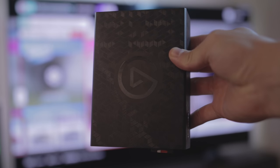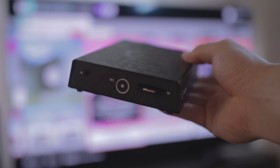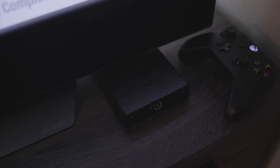One additional peripheral I'm throwing into the setup is the Elgato 4K60 S+, which is a standalone capture card that doesn't need to be hooked up to a PC to capture gameplay. It can take in up to a 4K signal and output a 4K signal at the same time. If I want to record some gameplay, I can press the record button on the device and it'll capture straight to an SD card, which I can then bring up to my PC and check out the footage.